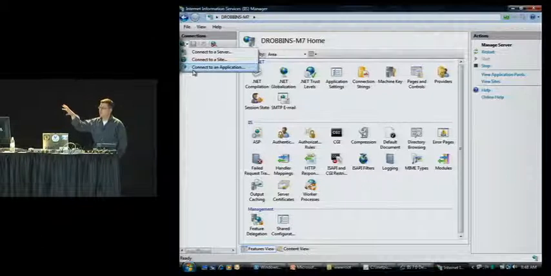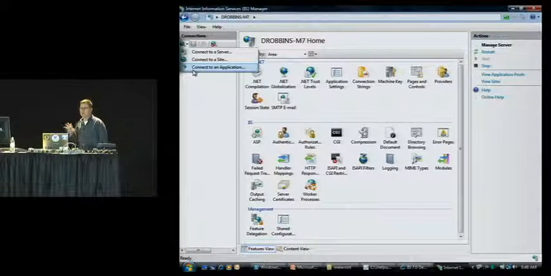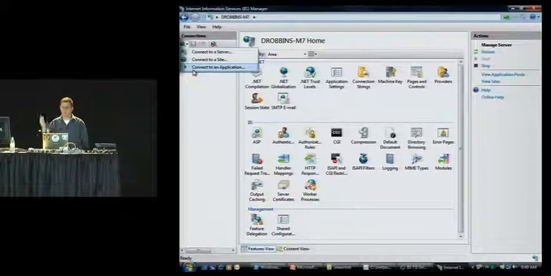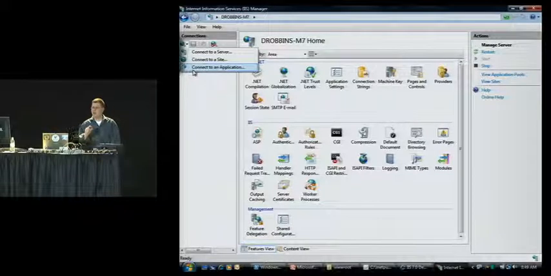Okay? In the past, it was very difficult to do this with the Windows IIS Manager, because it used RPC and you had to open up weird, random ports on your firewall, and it just wasn't a great experience. The new IIS Manager uses the HTTP protocol to access a service on the server that then allows you to make these changes locally but have them impact the server remotely. So it makes it a lot easier to configure. It's just one port, a known port, that you need to configure in order to make that work.